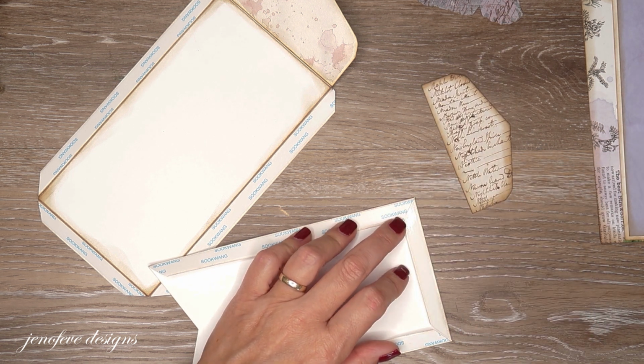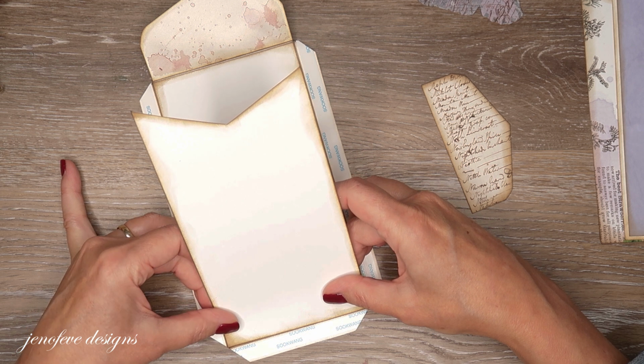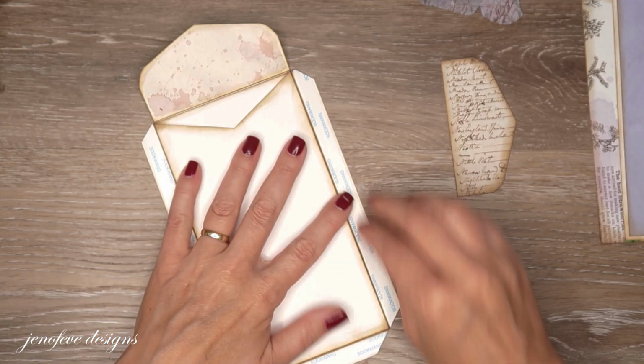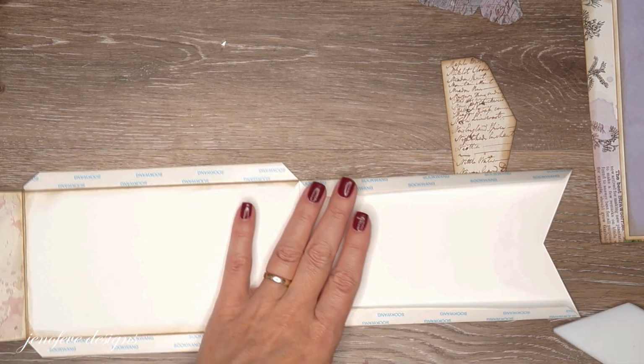It won't, and what am I trying to say? That way it won't add bulk. So I'm going to just take that bottom piece off and I'm going to attach this down. And hopefully I got it on there pretty good, and I did. Attach that down. Flip that up.